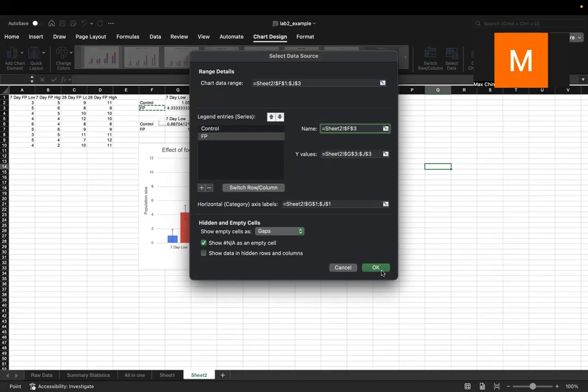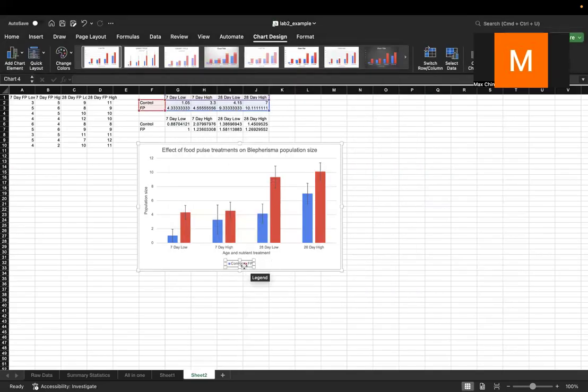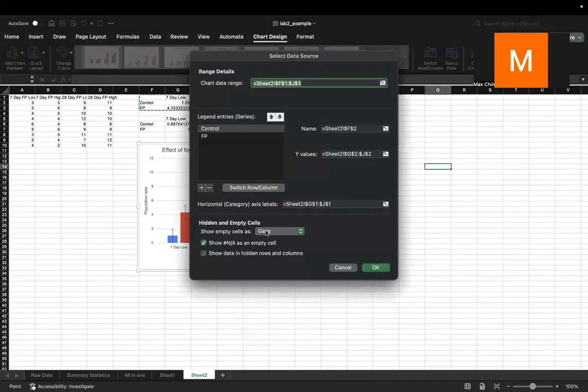So these are perfectly fine as is, and if you use the same instructions to generate your plots, you shouldn't need to play around with your legend data series titles too much, hopefully. But if you do, this is how you're able to do that. So again, we're just selecting the control, selecting the legend itself. We're going to go to select data. And then in each of your data series, you have options to give the data series a unique name, right? This name data entry box is where you would put in what you want the name of your data series to be.